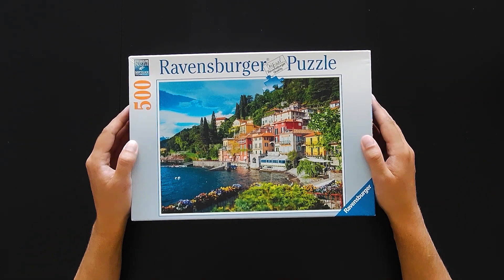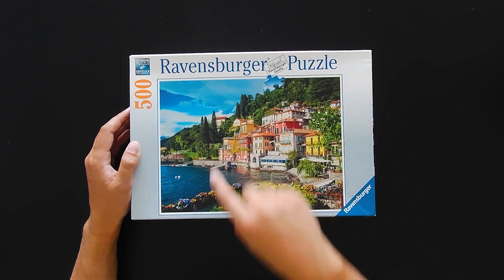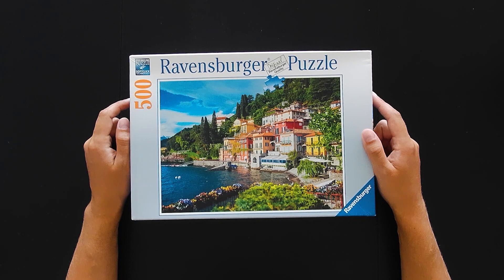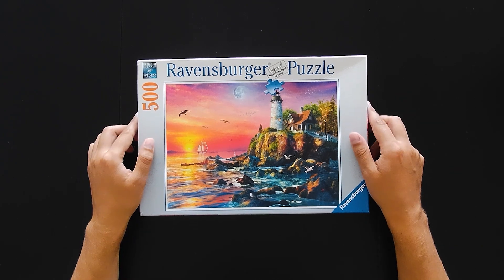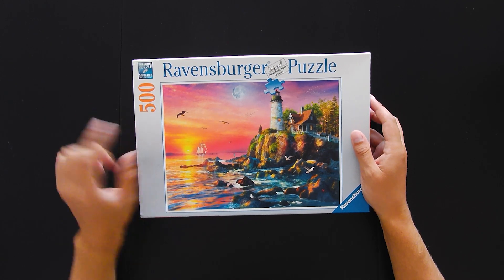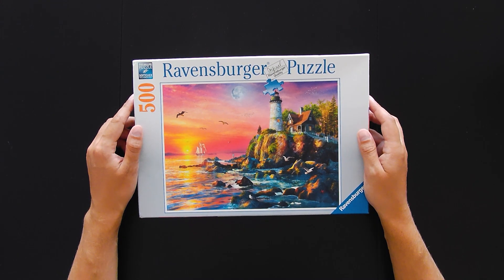And of course Lake Como — you cannot avoid that, so it's one more for my collection. This one has a bit of forest greenery which can again be tricky. The sky looks like it has some gradient which will definitely help, and the lake possibly has some gradient too, so I'm not worried about that part. There's also a sunset — yes, a lot of sky and water, but it has gradient so that should be helpful. I don't expect to be in huge trouble, but we'll see.